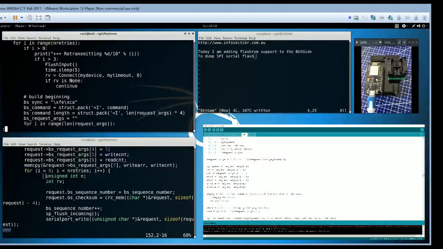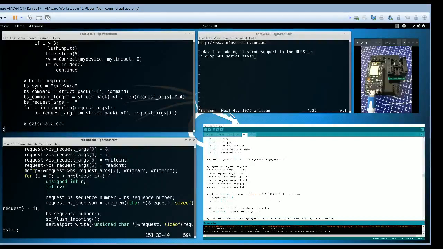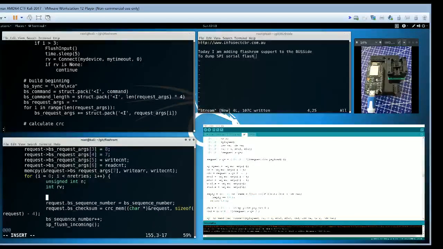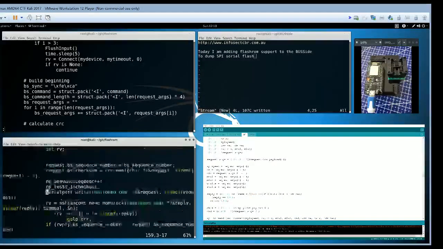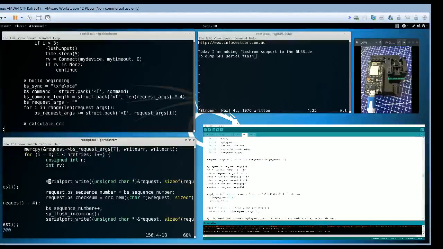I'm going to connect to the device. Okay, so we have a couple of new things. There's the new synchronization. This font size is quite awful.